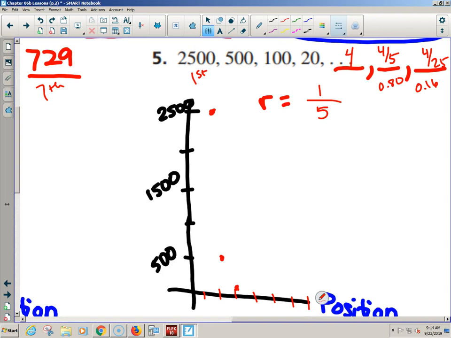You guys see how it's just going to start to get so tiny we cannot even see it? So hard to show. So you guys don't necessarily have to, if you're fitting in 2,500, it's going to be really hard to show 0.16. So what I do is I just kind of put it barely above the axis. The best thing we can do. But once again, are we supposed to connect it? No, because it makes no sense if the x's are the positions.